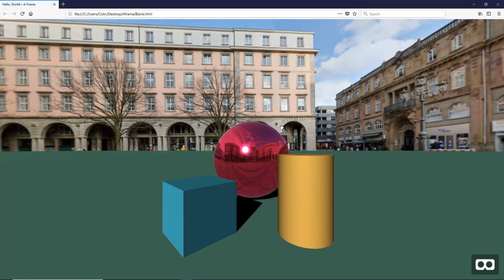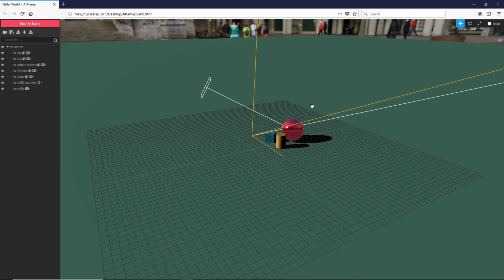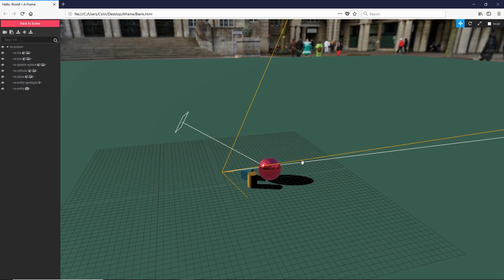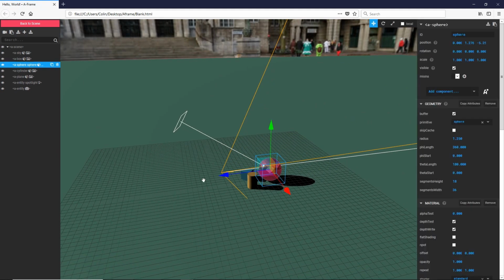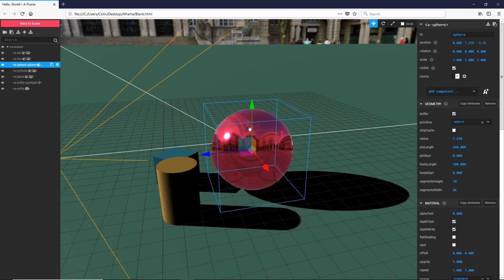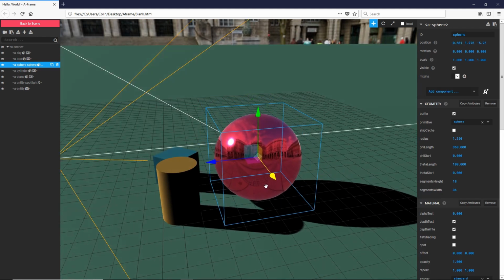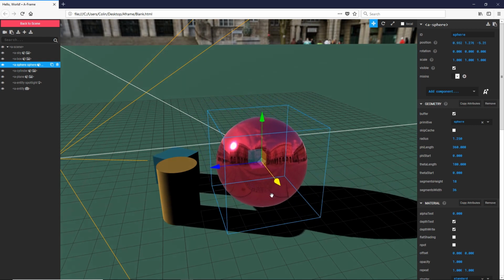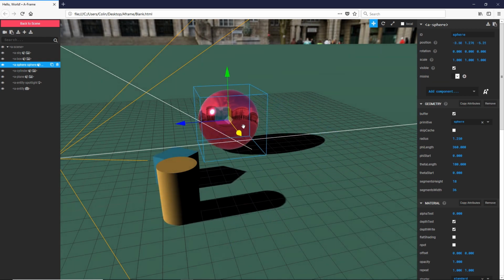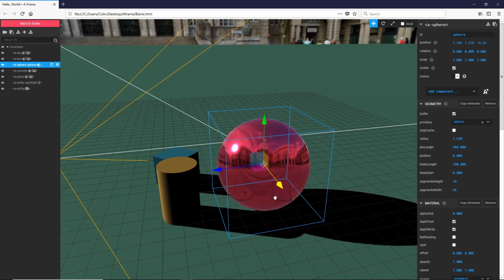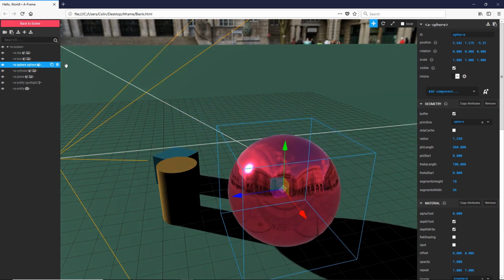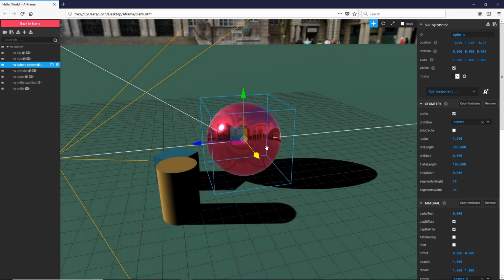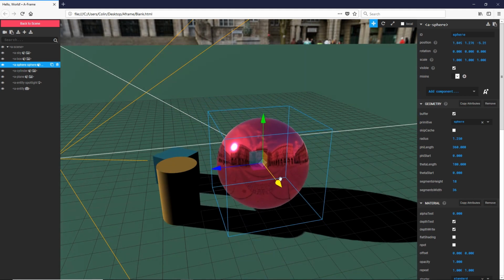So in order to get this CORS disabled in Firefox, you can look it up, but there's ways to do it. I'm not going to tell you how because I don't want to be responsible if somebody injects something onto your machine by doing it. But here's our sphere that's metal, right? Notice that by moving it, it's changing the shadows. That's because, again, I'm targeting the sphere with the light. So when I move this sphere, it's actually making the light direction change too.